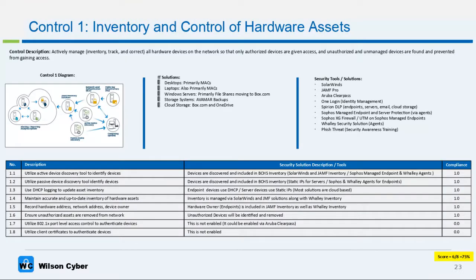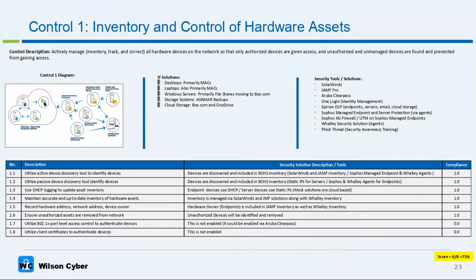So now I'm going to walk you through, in the final part of this lecture, how they actually came up with their score of a 69. Again, this is their second time through. Their first time through, they scored a 52. Their second time through, they scored a 69. But this is exactly the process that we went through to come up with their security score. So we started with control number 1, walked through all 20 critical controls.